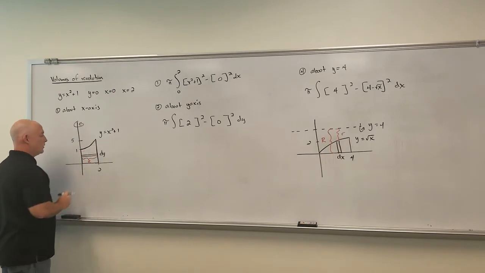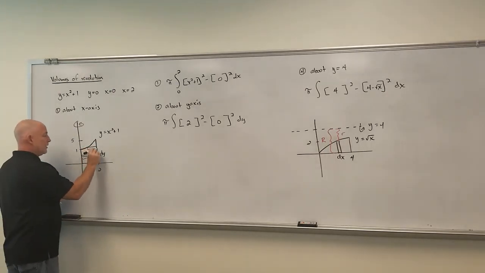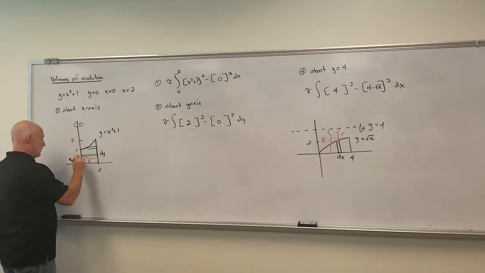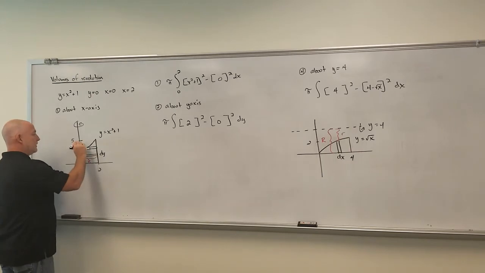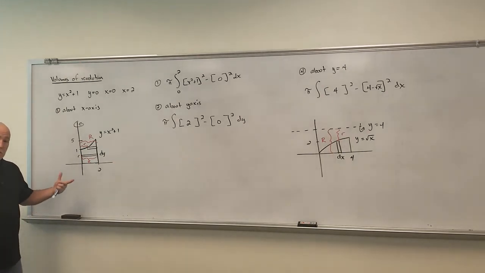Here's what's wrong. What if I had drawn my representative rectangle in this region up here? Notice for the top region, let me go ahead and put that little mark there, big R would be the same, but little r is different. So here's the idea. You've got to mentally picture, if you move your representative rectangle throughout the entire region, if either side changes what it's touching, you need another integral, right?